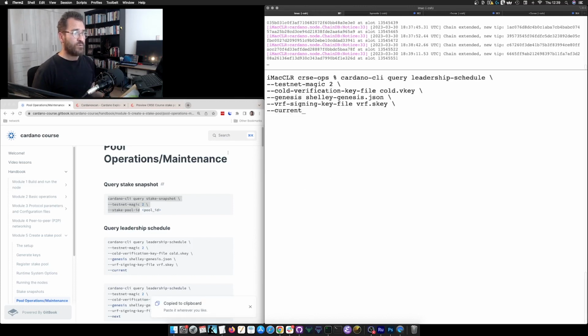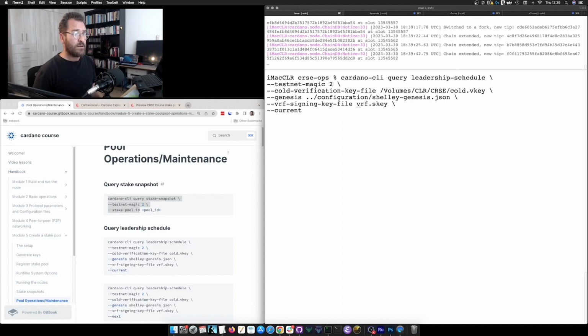So I am going to read my cold verification key file from volumes, CLR, my USB drive, and from CRSC directory, cold key. My Shelley Genesis file is in this machine, but it is under configuration.